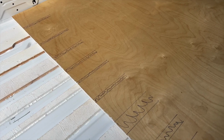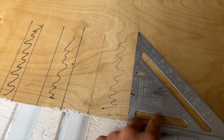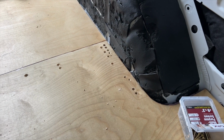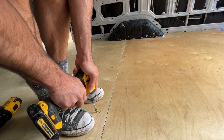Now that you laid the flooring, it is time to screw it down. And this is where I sort of messed up. I tried marking the wood, the floor, where those wooden slats were, and apparently I didn't do a good enough job because I missed a bunch of those wooden slats. So I put tons of holes in the floorboard, more or less looking for where the wooden slats were. It was like incredibly frustrating, but it worked out in the end.